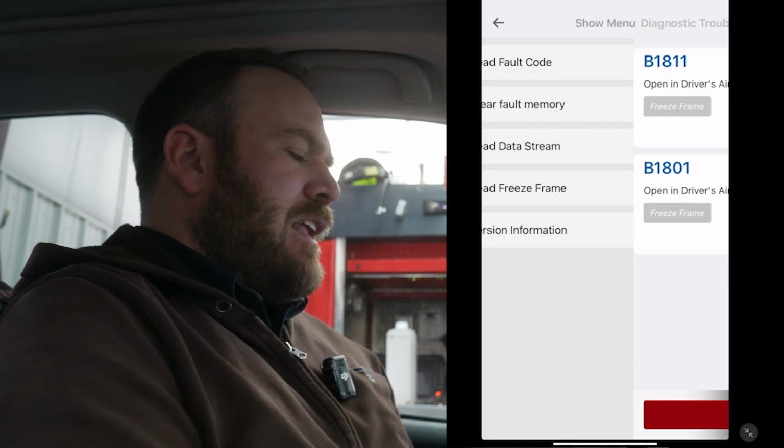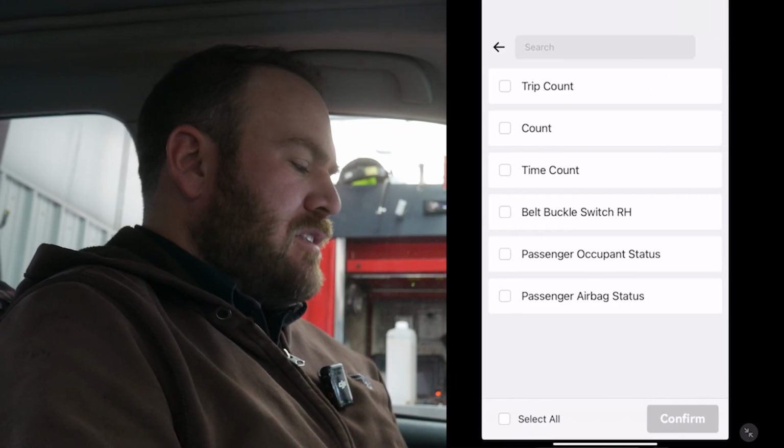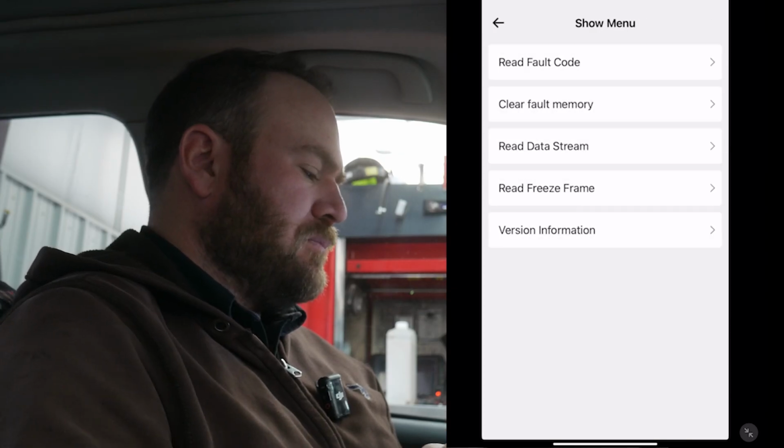So let's go into data. Some vehicles will give you resistance values. I don't think Subaru does, at least not in something this old. No, our data is kind of limited. I know Fords do. It's kind of nice because you can just look at the resistance and turn the steering wheel back and forth. And if that resistance changes, then the clock spring is definitely bad.